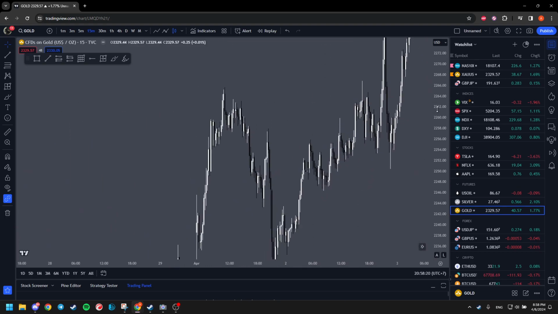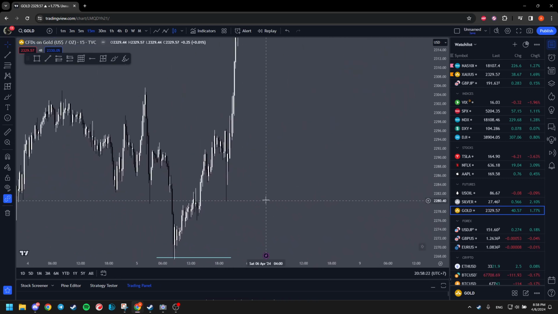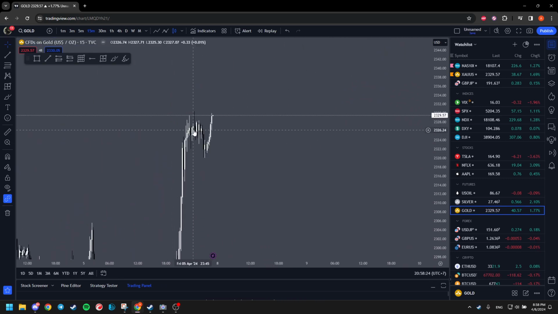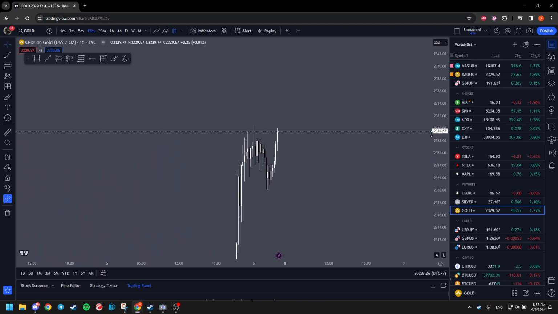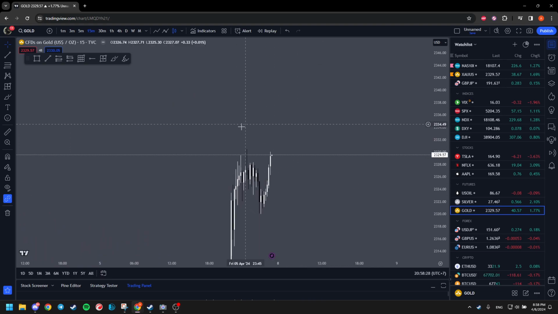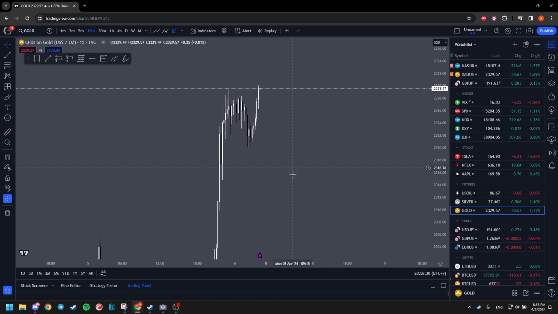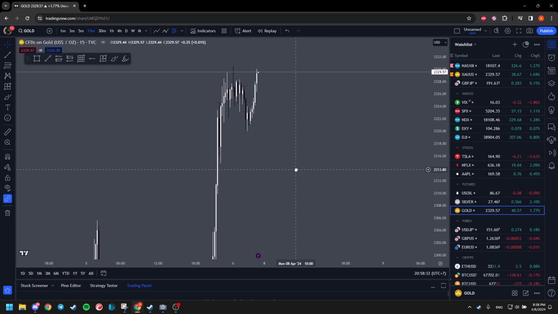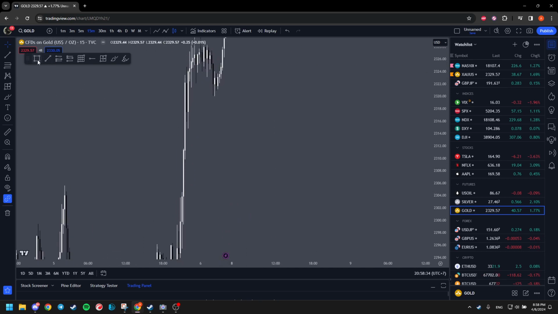A range is very easy to understand. You can just look here. This is a range. So what do you expect it to do? Most likely capture all it needs above this area, and it starts going down. Where would you expect the price to go down? Most likely here. Why? Because there's a fair value gap from this recent high and this recent low. There's a wick here and a wick here, and it did not fill the whole area.